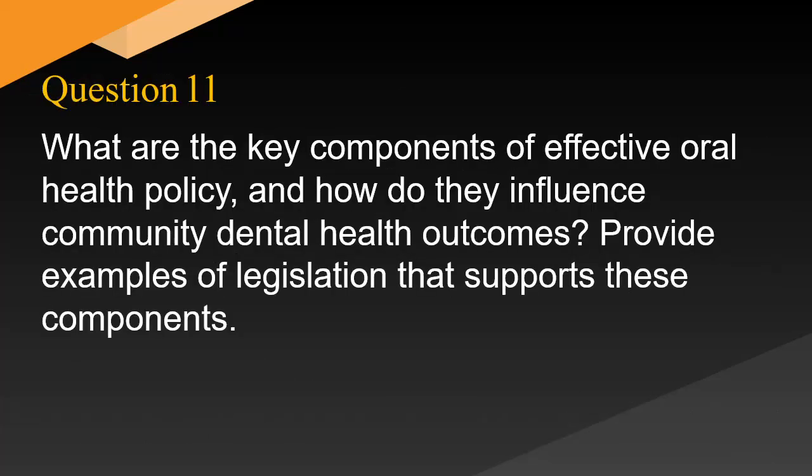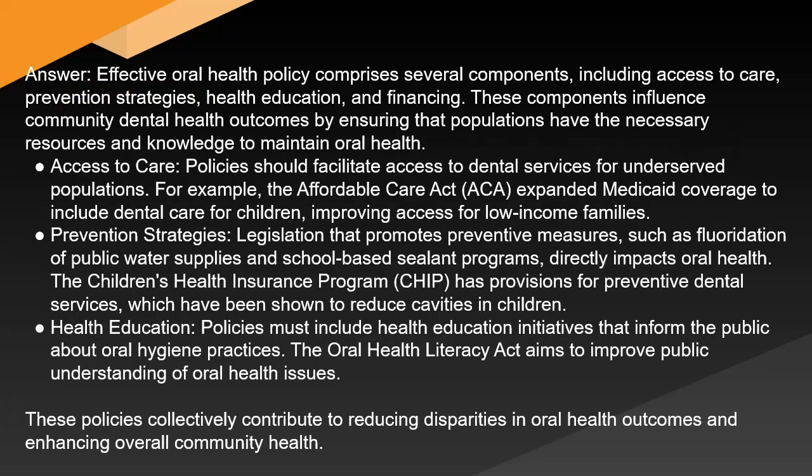What are the key components of effective oral health policy, and how do they influence community dental health outcomes? Provide examples of legislation that supports these components. Answer: effective oral health policy comprises several components, including access to care, prevention strategies, health education, and financing. These components influence community dental health outcomes by ensuring that populations have the necessary resources and knowledge to maintain oral health.